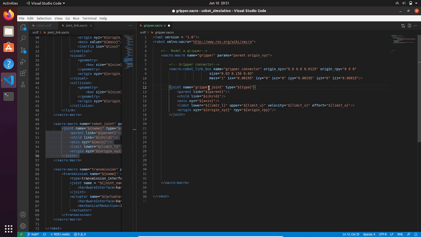So what we're gonna do now is to create a joint that we're gonna call gripper_joint, of type revolute. And of course there will be the parent link and the child link, the gripper connector, and we can just copy and paste the axis, where the axis of rotation of this joint will be Z. Then we can copy and paste the limit, lower, upper, velocity and effort, and the origin as well.